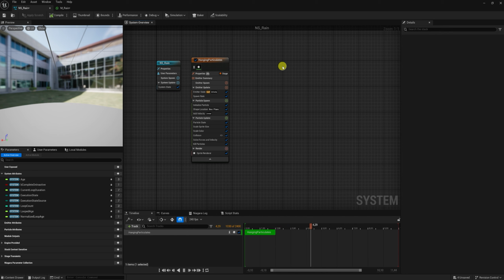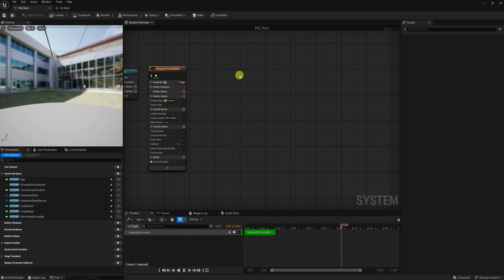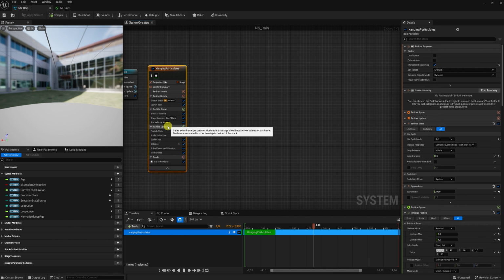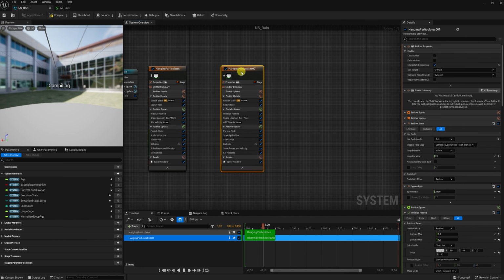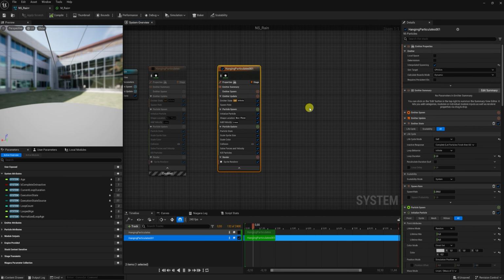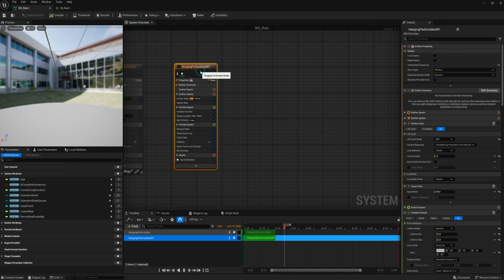So the next step is to do an impact on collision. What I wanted to do with that one is copy this, make another copy of it, turn this one off, and then make this into a catalyst to spawn particles as splashes.